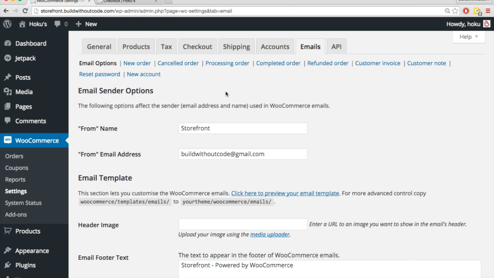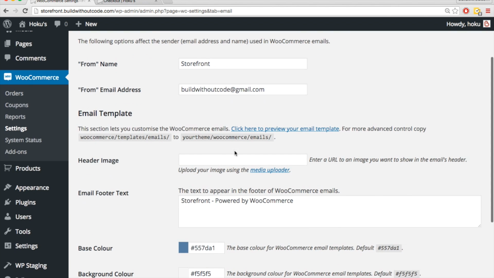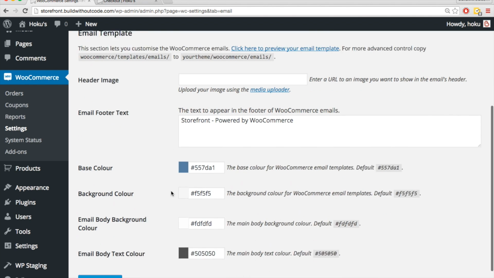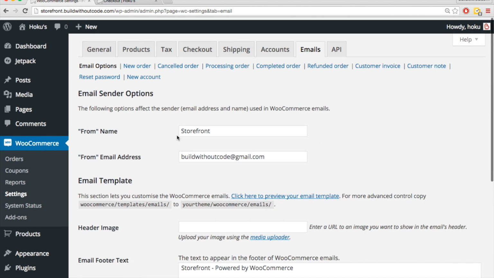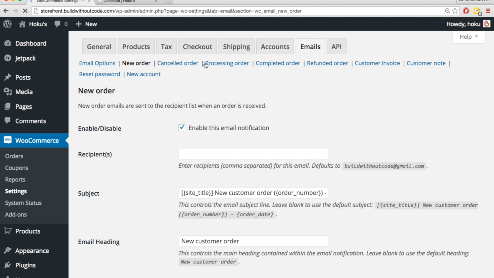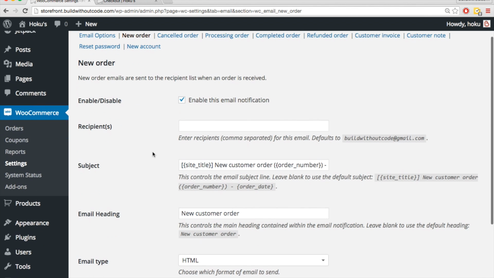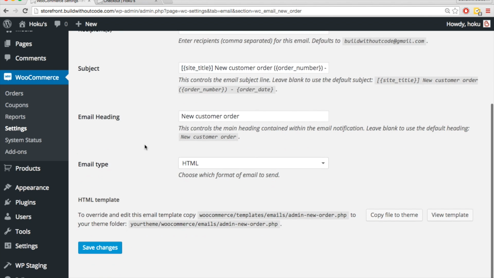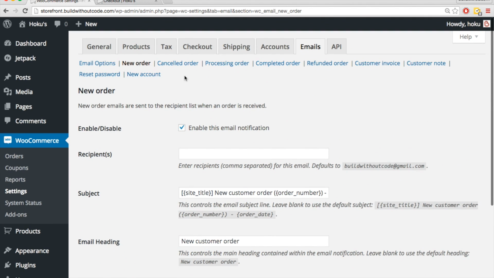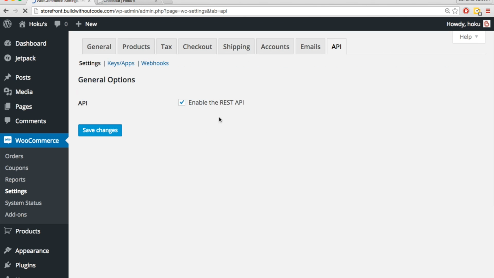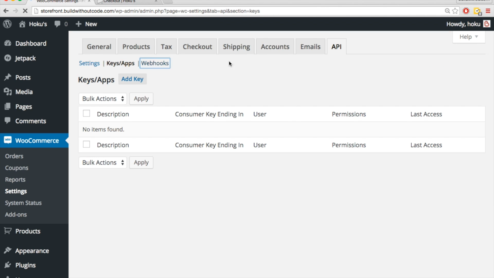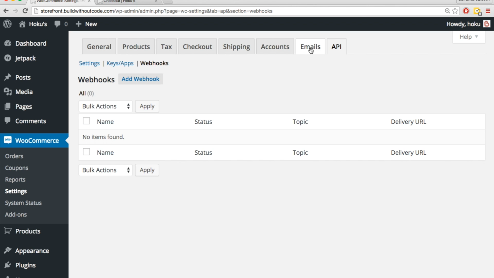And then emails, it is very nice that WooCommerce has automatic emails that it will send for things like when there's a new order. It will tell you when there's a new order. It will automatically send a customer invoice, and so we can edit who it's coming from, the name on here. We can edit the footer, some of the color and such. And then for any of these emails you can disable any if you like, and you can make some other customizations to them as well. But we will leave all of these as is, and then you can mess around with the API a little bit, but we'll leave this stuff as is as well.